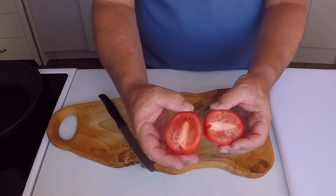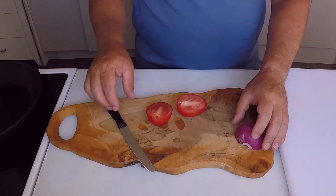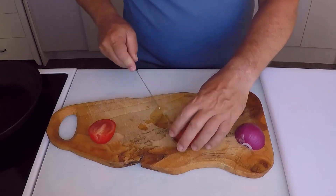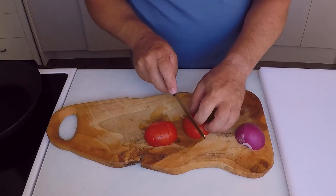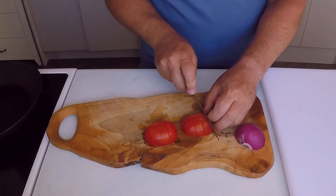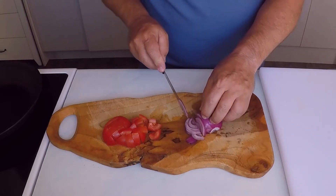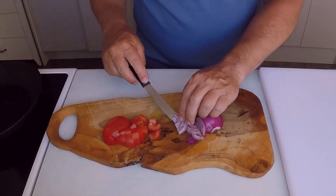Next, the tomato and red onion — I'm using acid-free tomato which I'm going to dice, and the red onion I'm going to thinly slice. I'm using a small serrated knife, which is excellent for cutting tomatoes. They are also great for people who have limited knife skills, as they are small and easy to control. This serrated knife will also help you cut thin slices of red onion without too much effort — you'll be cutting paper thin slices with ease.